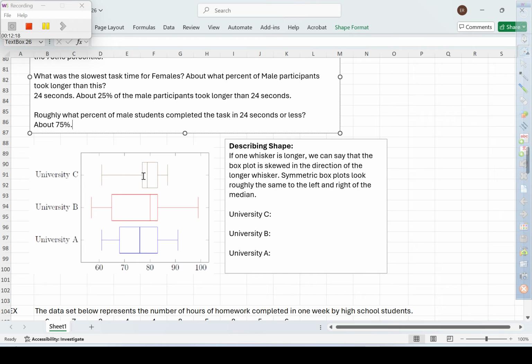So there's 10 people being way spread out along these values from 60 to maybe 75, 76, than there are in the rest of it. Most of them are here, but there's some spread this way towards the left, so this is negatively skewed or left skewed.